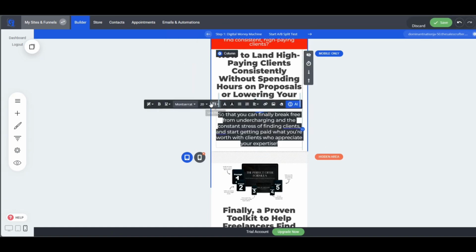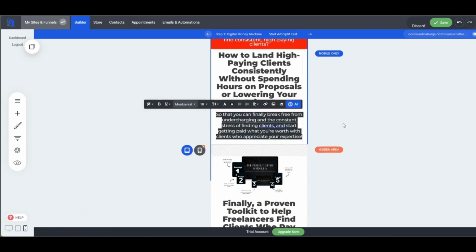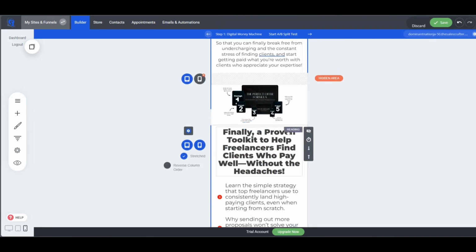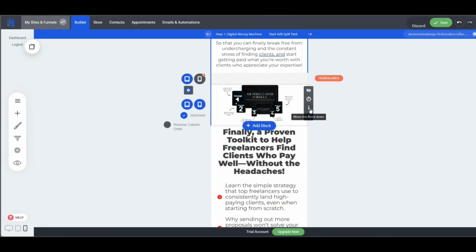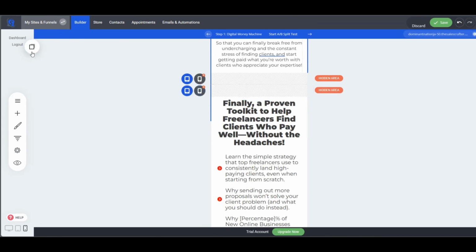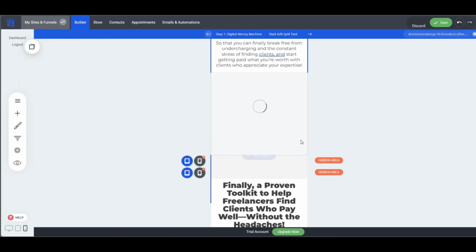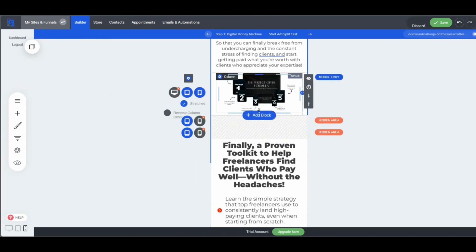And then I can change the size of this to maybe 18. And now I can do the same thing for this section. Whenever I see this, I just hover over it, click on copy, then I remove it from mobile view, and then I drag until the blue line is there. I drop. Now I can use this image.